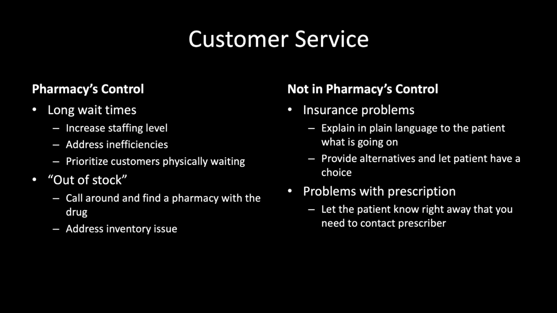And if it's not, sometimes it's not increased staff hours. Sometimes you can have a pharmacy being extremely inefficient, and it's not about how many technician hours or pharmacist hours they're using. It's literally because maybe they've got the wrong people, and that's a much more difficult conversation. How do you prioritize customers physically waiting? We talked about that in another video regarding queuing. How do we address the people that are right there in the store? Make sure we get those that are looking at us taken care of first, and then try to prioritize in a way that you can be more efficient.